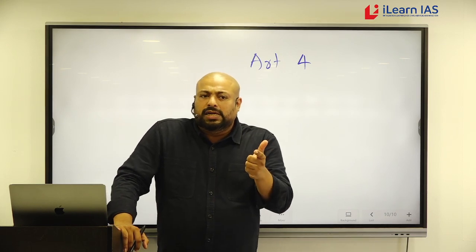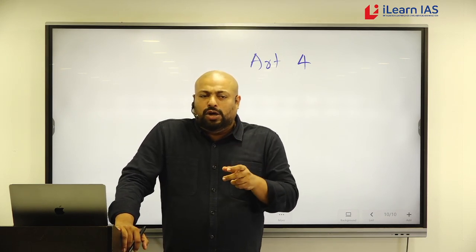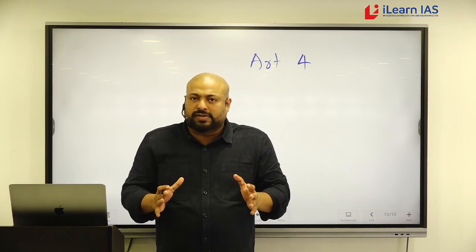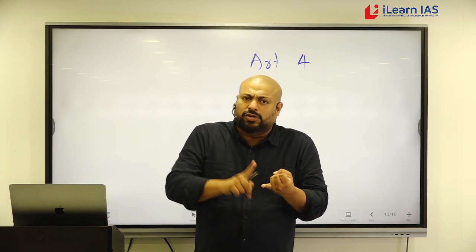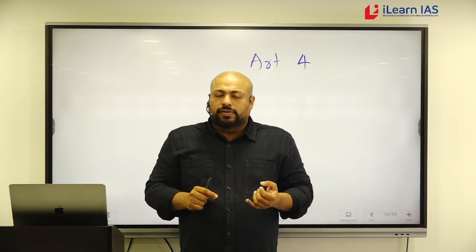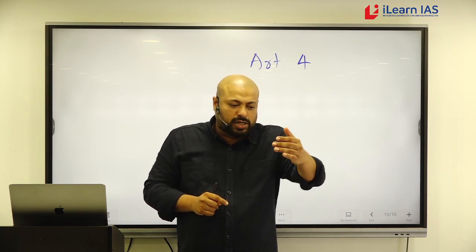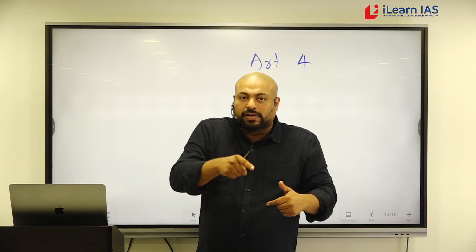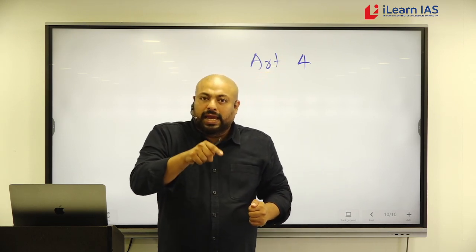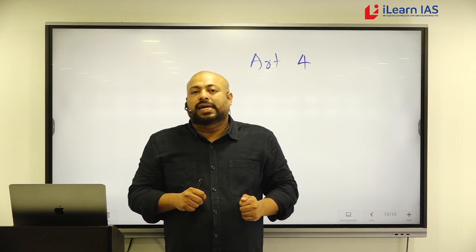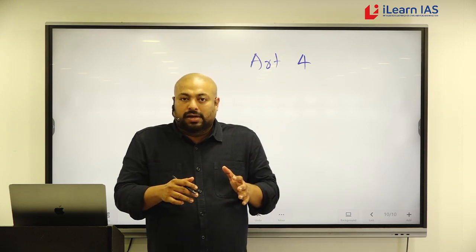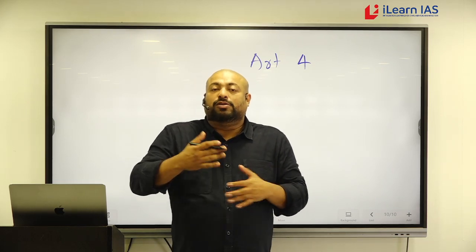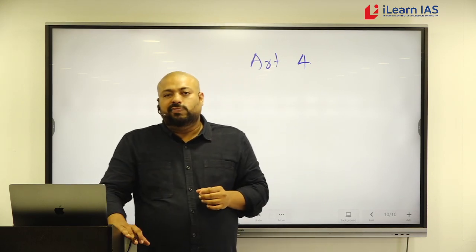You are going to change the name of a particular state by Article 3, or by Article 2, you are adding a new state. So while you are adding a new state or making change to the existing states list, etc., you need to bring changes to the very first schedule of the Constitution. See, I told you that the first schedule of the Constitution contains a list of the states and a list of the union territories. Correct? So if you are adding a new state, you need to add it here. If you are going to make a change to the existing states, you need to bring that change here. So in that sense, while you are actually making changes to the existing states, you need to make corresponding changes in the Constitution.